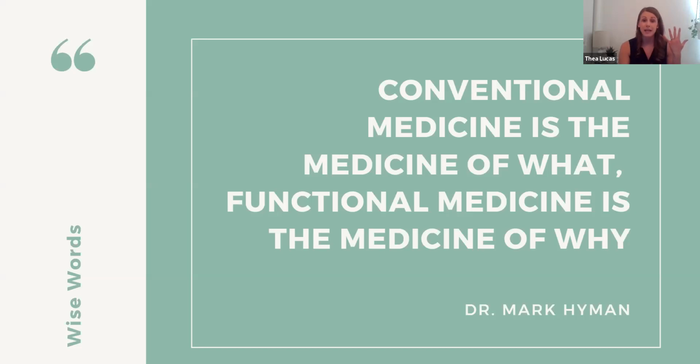And so you have to keep adding more medication and more medication. But with integrative health and functional medicine and those branches of medicine, they're looking to get to the root cause of the issue. So they find that root cause and they fix that. And then you pull out that weed and it takes all of the symptoms with it. So it's a really wonderful approach when you think about it that way. And it kind of makes you think, wow, why isn't that the way that everybody practices medicine?